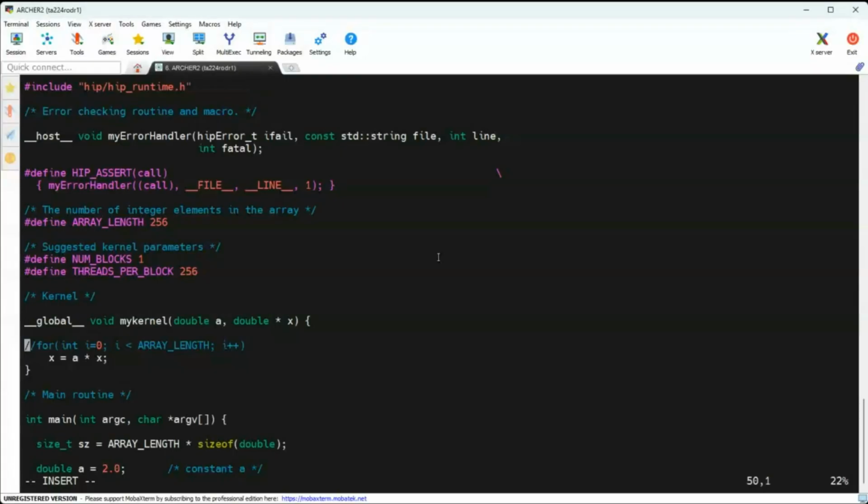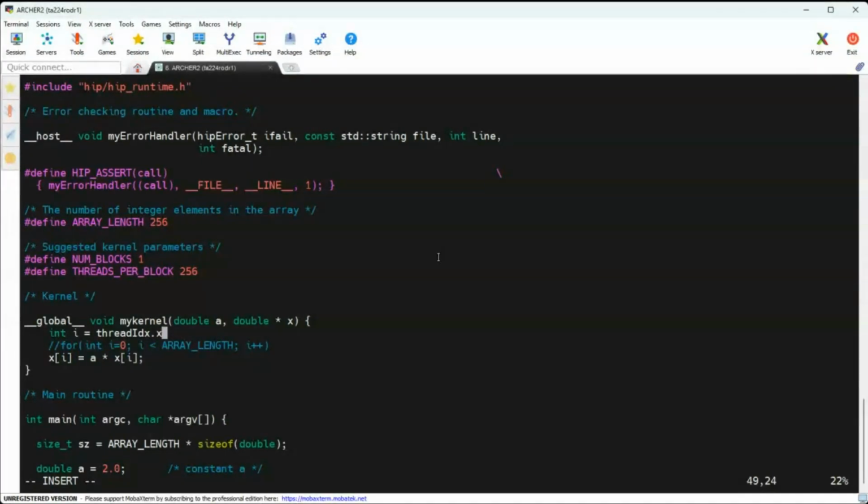Sorry, I forgot to add this. Here I need to define the index. The index will be int i equal threadIdx.x, the thread index x.